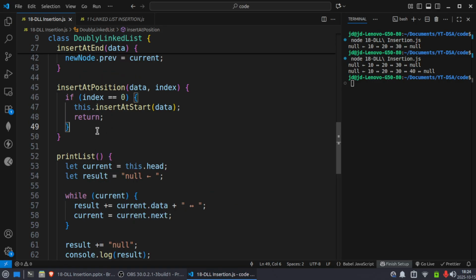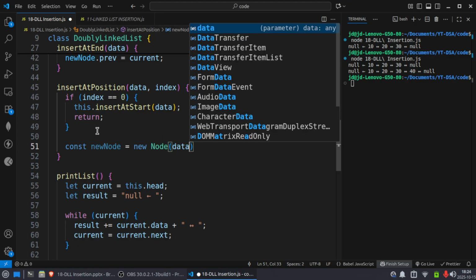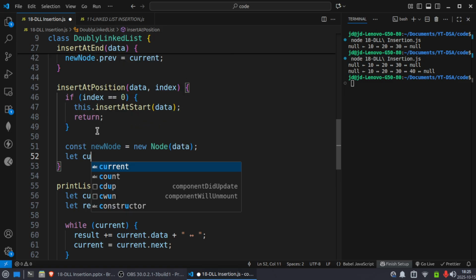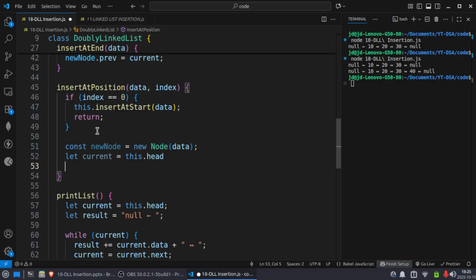After that we have to create a new node, const new node is equal to new node data. Then let current is equal to this dot head, and let i equal to 0.